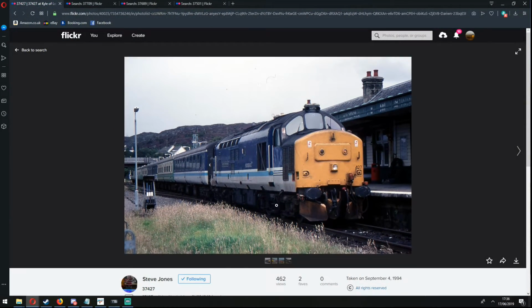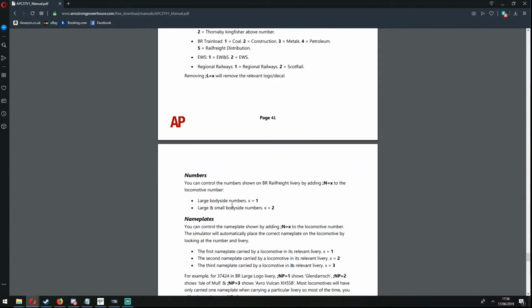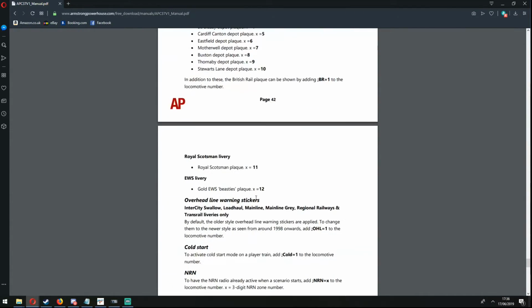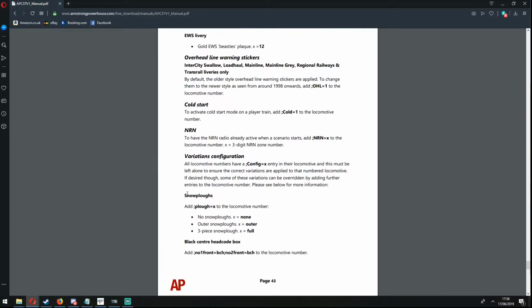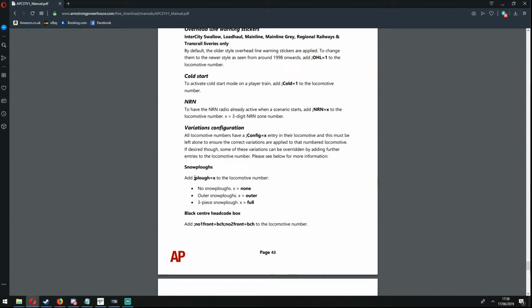Now if you notice, look, we've got a three-piece plow on there. And that again is a part of this manual. So you go down the manual to where it says snow plows. So to add the plow on, all I do really generally is copy and paste that, Control and C to copy it, and then read this bit below, add that to the locomotive number, and then you swap X. So if you don't want a snow plow, X equals none.